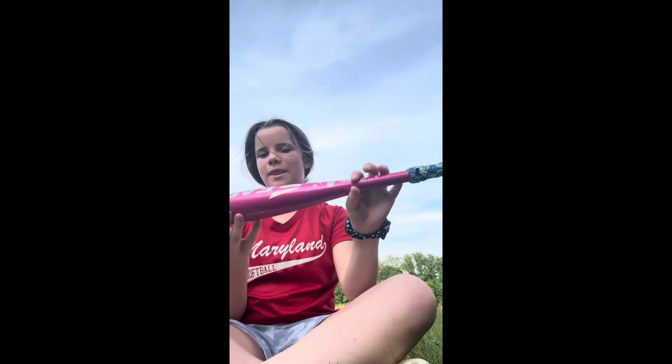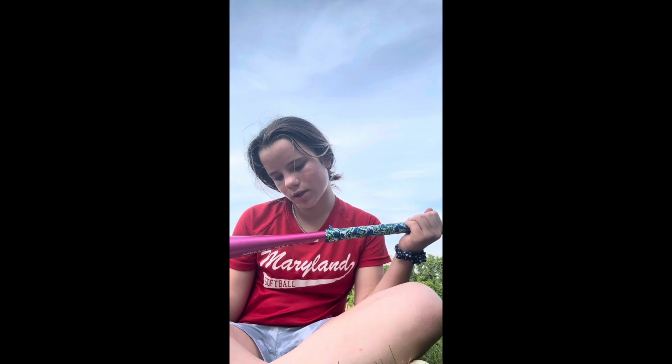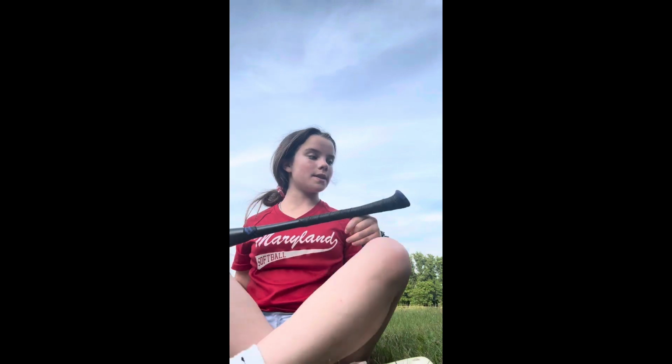So, this is another bat, one of the Easton bats. It's a drop 10. The color is pink sapphire, official softball, 29 inch, 19 ounces, and 2¼ inch diameter. I can't find a drop on this bat, which makes me mad. But this is an axe bat. It's really nice. You're gonna wanna hold the handle about where the purple part is, put your finger there and swing away.